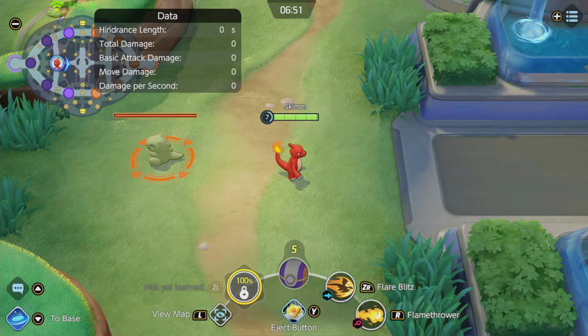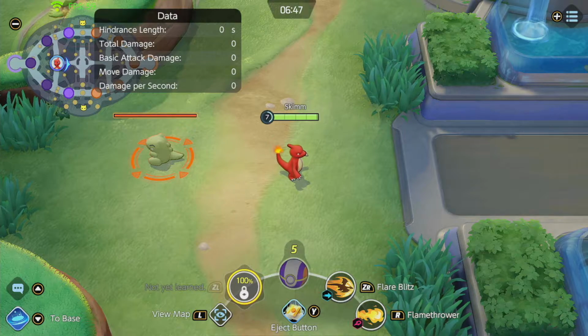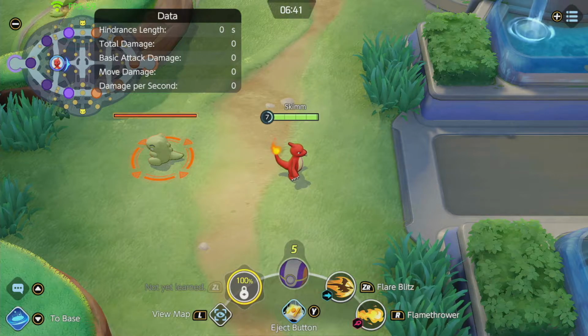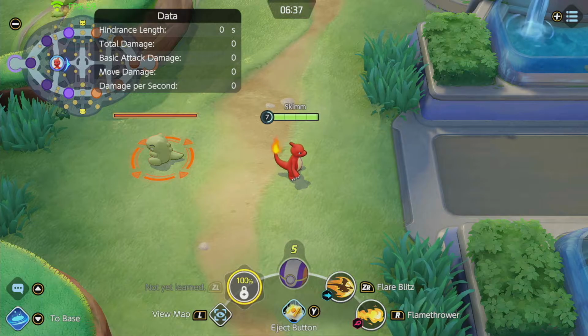But I don't recommend going Flare Blitz plus Fire Punch. I think that having one ranged move is really smart, because if they flash, if they get out of your range in any way, you need to flash after them or use your ultimate, and I really don't think that's the way to go.